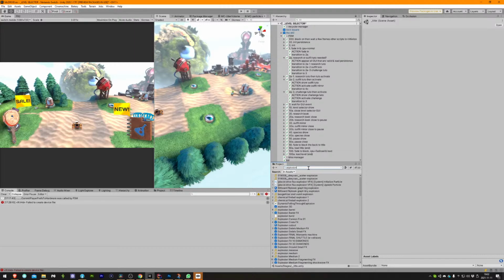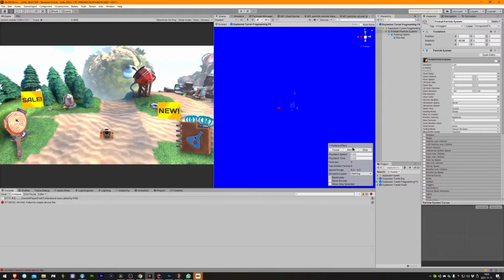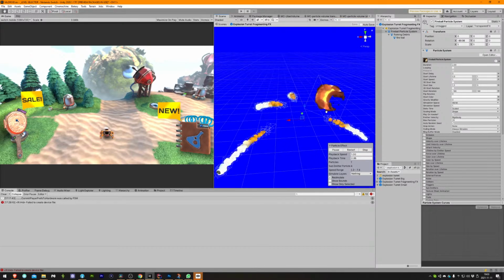The explosions were a little confusing because the fragmented explosions were used for the mortar shell and a couple of the turrets. And so the result is that visually you didn't know if one of your turrets was blowing up when using the missile launcher MK3. So now the explosions, they all look like that. Explosion turret fragmenting. So they all look like that for the turret exploding.